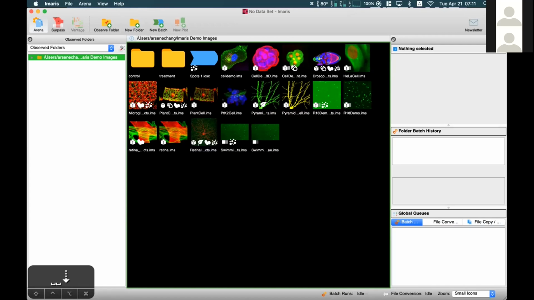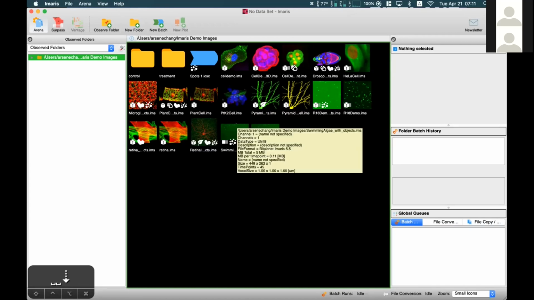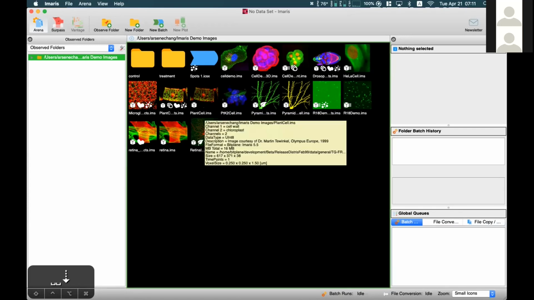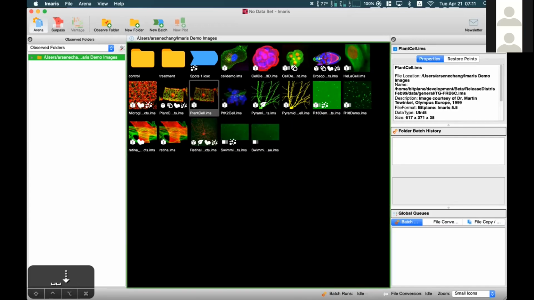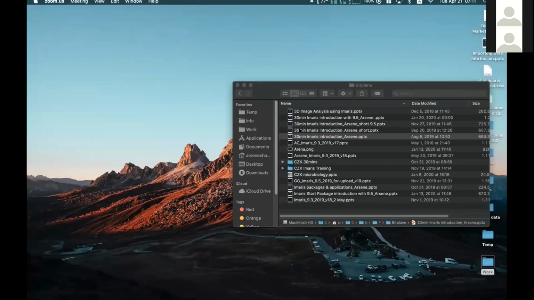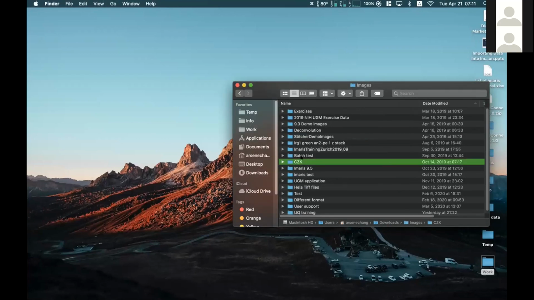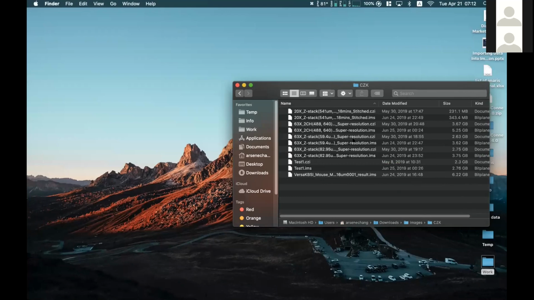Before Imaris 9.3, for example 9.2, 9.1 or Imaris 8, to open data in IMS format, TIFF format, or other formats supported by Imaris, you could simply go to the folder and double click on the images, and Imaris would open them if it was the default program.